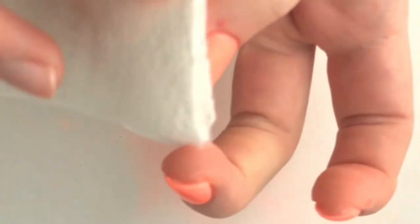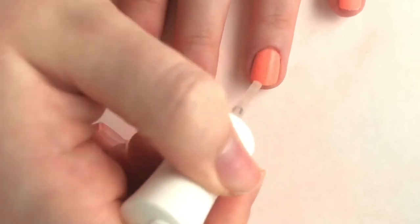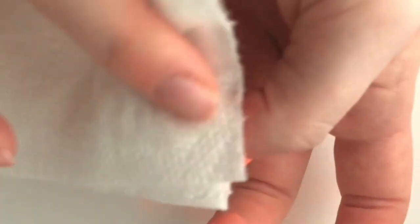Now I'm getting 100% alcohol and putting it on a paper towel. People use lint-free wipes, but paper towels work perfectly fine and everybody has them. Just wipe over your nails to get all that nail dust and excess dip powder cleaned off. Then we're going to go over all the nails again with Seal Protect just to make sure they're extra hard and will last even longer. Then get the alcohol on your paper towel again and wipe over all my fingers to get any of that extra Seal Protect off, which might make my top coat kind of matte — and I love my nails glossy, so definitely doing this step.